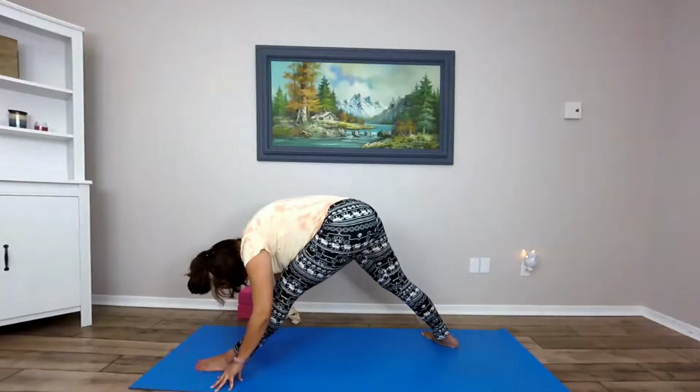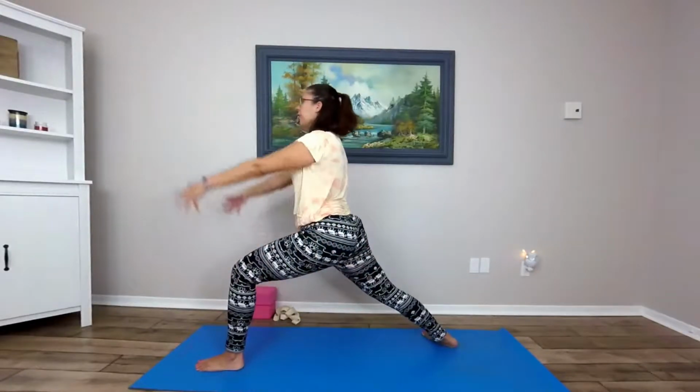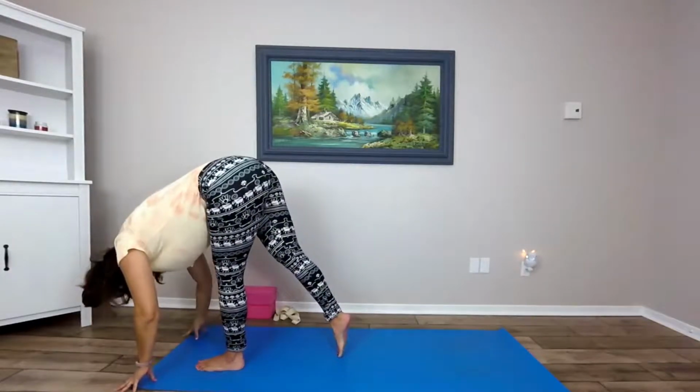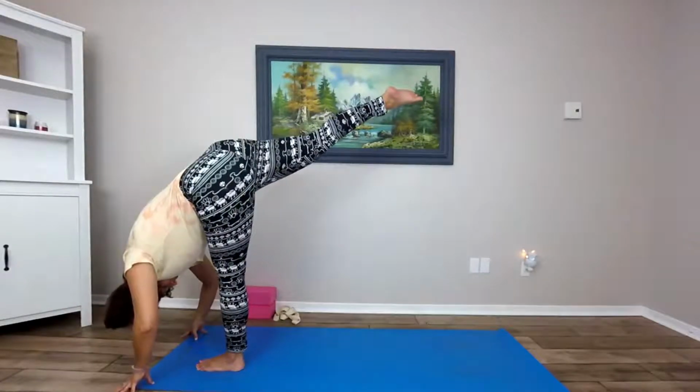Feel free to bend your left knee if necessary. You should always just keep a slight micro bend so you're not locking your knee. And then bend into your left knee. Lift up, warrior one. Palms down to the ground, 6 inches in front of your left foot, half splits, standing splits.